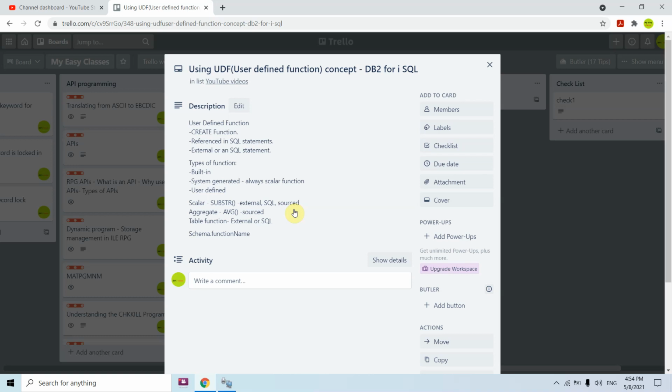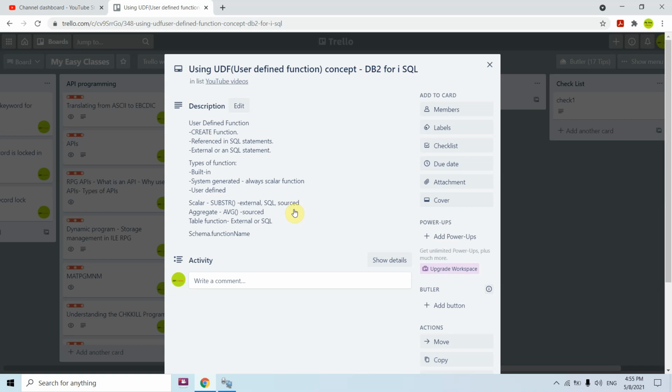Now what is external or SQL or sourced? SQL functions are those functions which are written in the SQL language. And the external functions are those functions which are basically calling programs from some external sources like C or RPG.